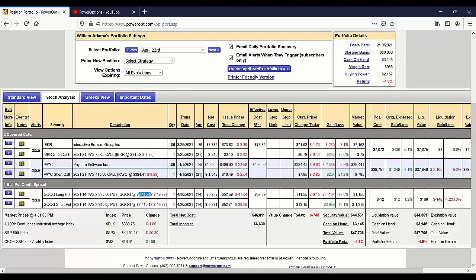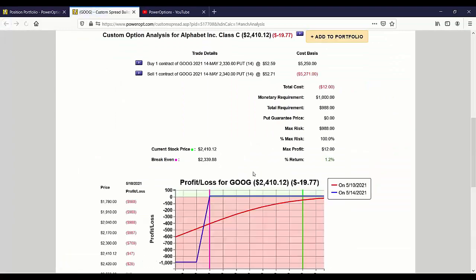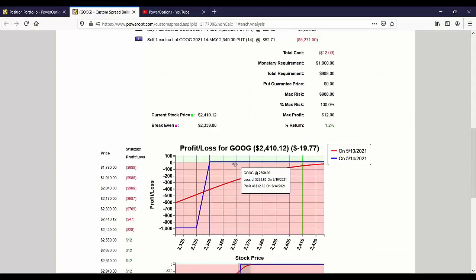Initially when I looked at it, I said, okay, you've got a small net credit here of only 12 cents for this position. Right now, the liquidation is 160, but the stock is still above the put strike prices. So let's go to the profit and loss chart here. It's still 70 points out of the money for a bull put credit spread as she initially emailed. But again, this isn't the position that she's in. So right now, this is okay.